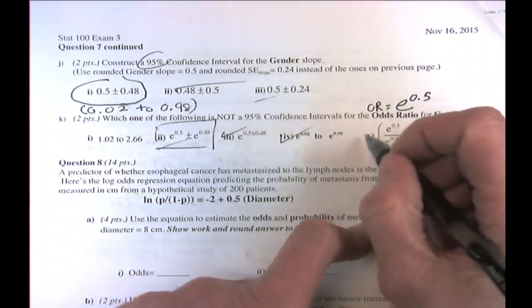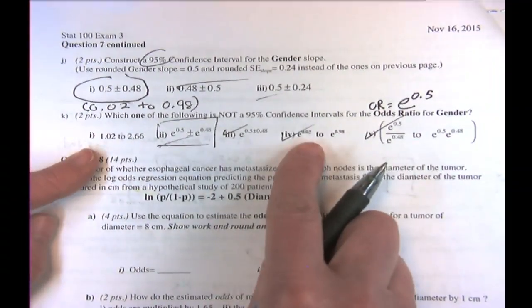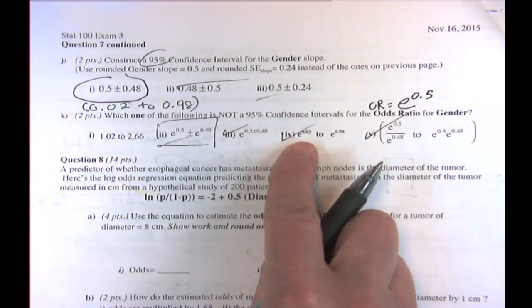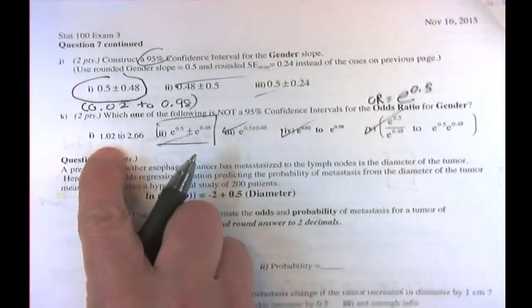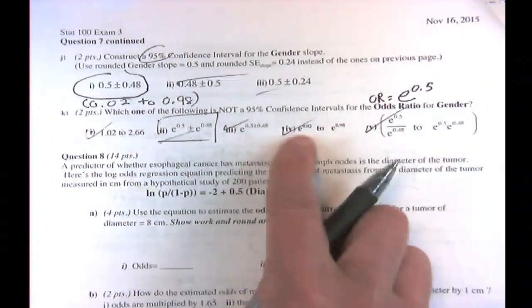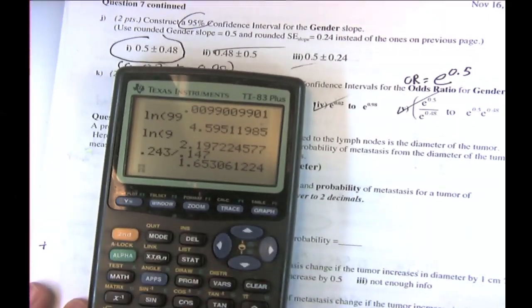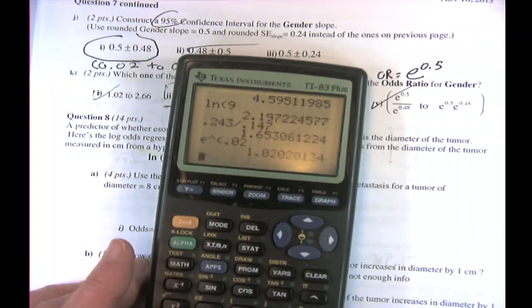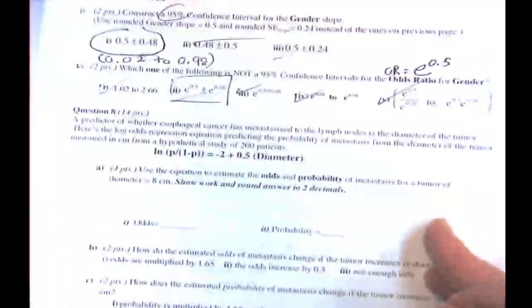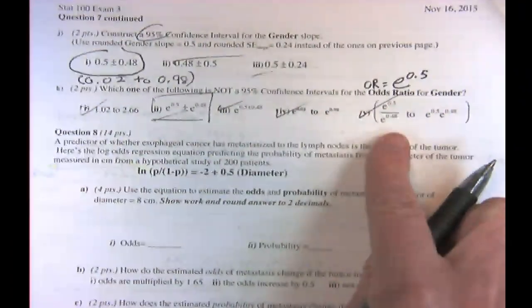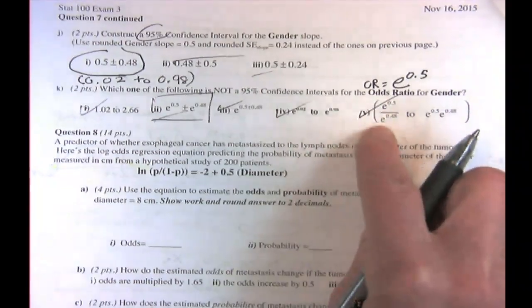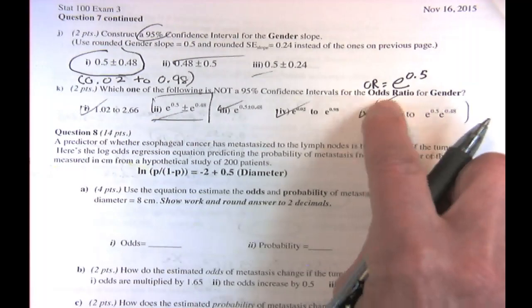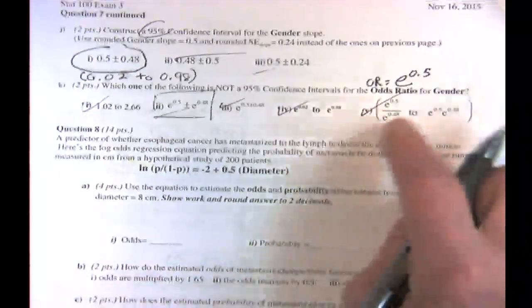So that one's good. And this one is just actually solving e to the 0, which is 1, so this is just going to be a little bit bigger. If you actually raised e to the 0.02 on your calculator, you can just do it. See? All right. Any questions on that? So you can really see how e to the 0.5 is the geometric mean when you multiply those two together.